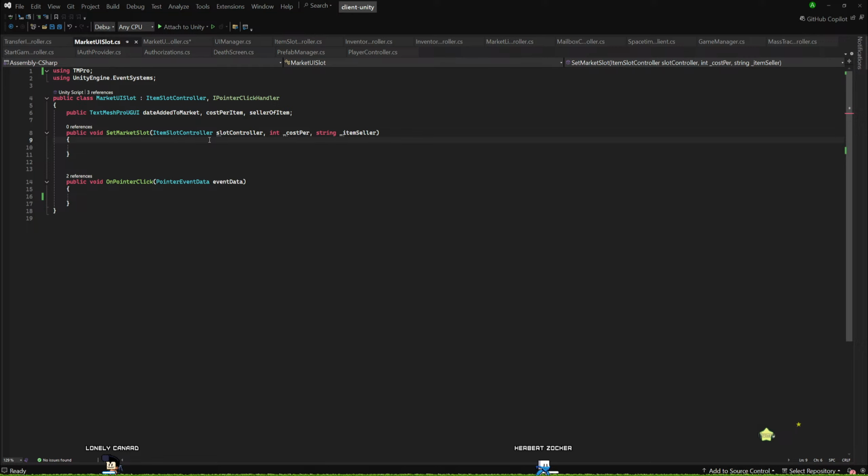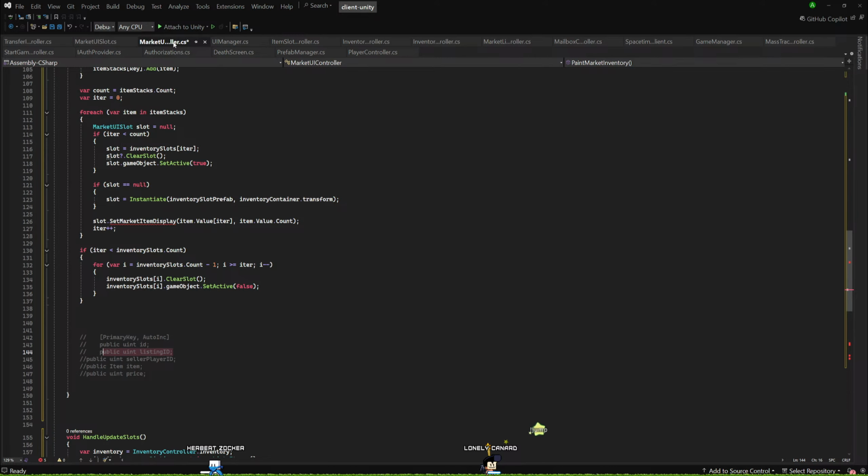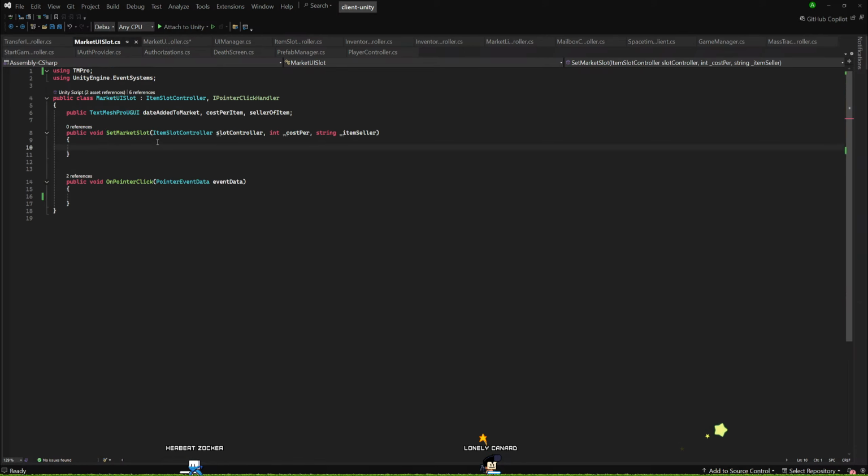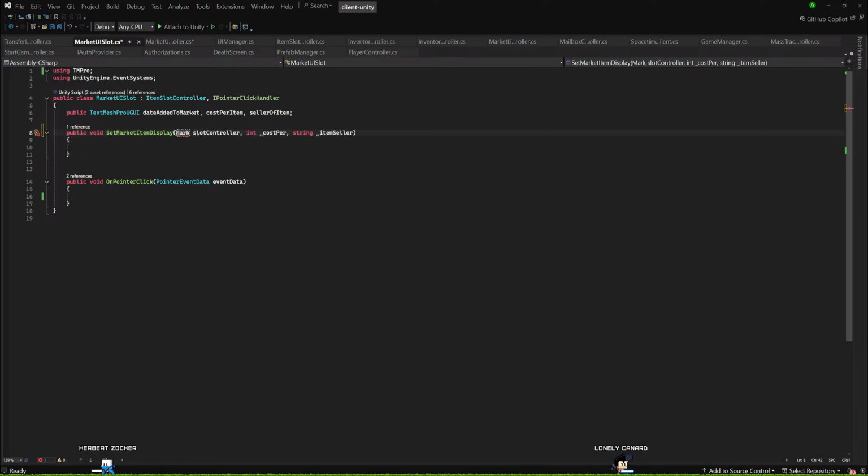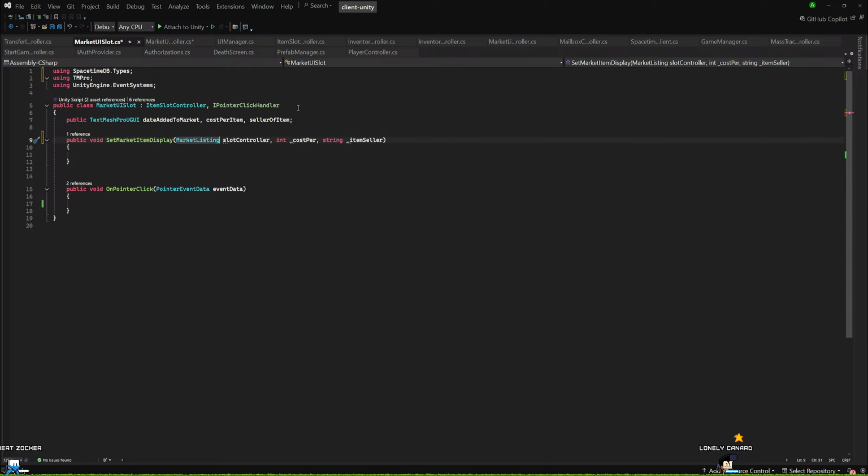So let's go here. You'll notice that all I'm doing is just extending the item slot controller that we made yesterday for our regular inventory. Set market item display.